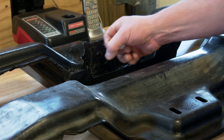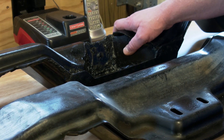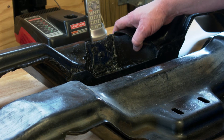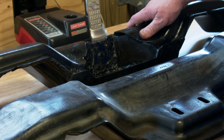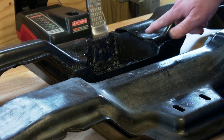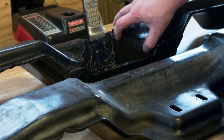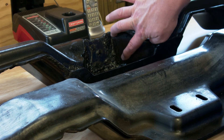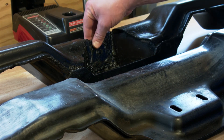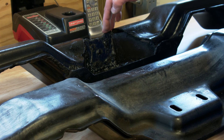Once we got everything cut off, we used a piece of three-sixteenths inch thick by three inch wide steel for everything. I apologize for the ugly welding — I don't have the best welding equipment or skill, so this is actually a prototype and I wouldn't sell this to anybody else. We cut pieces to fit and have templates to close off and terminate the torsional motion at this wall with the bottom and top in the back. We did that on both sides, then cut a piece to fill up the back, drilled some holes in it, and welded through the holes to connect it better on three sides and on the top.